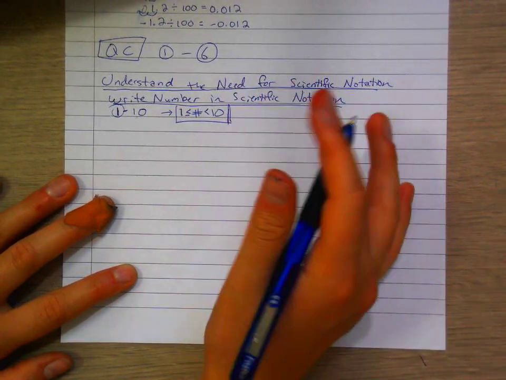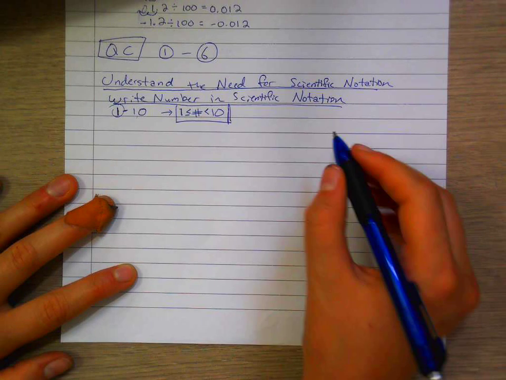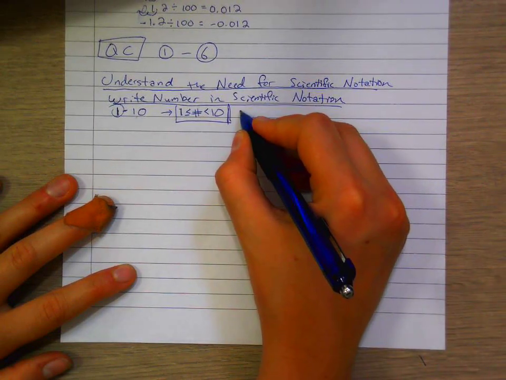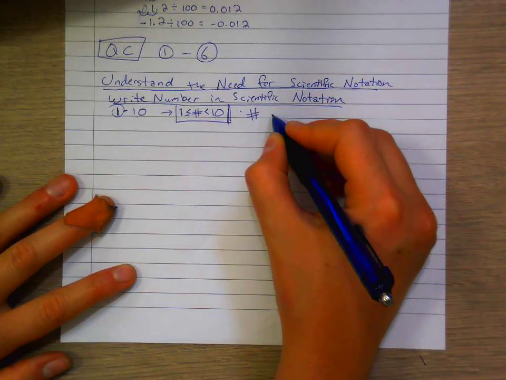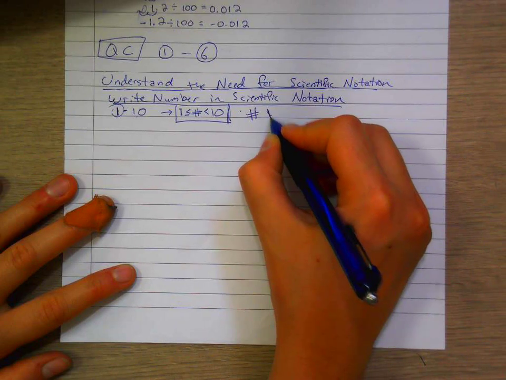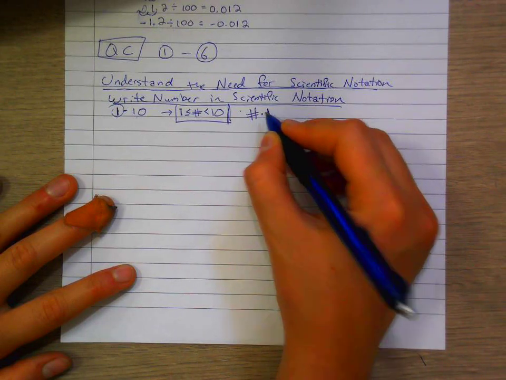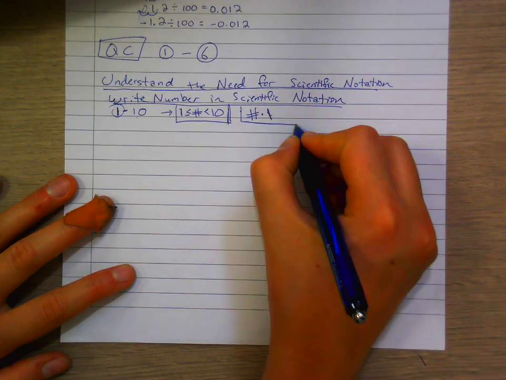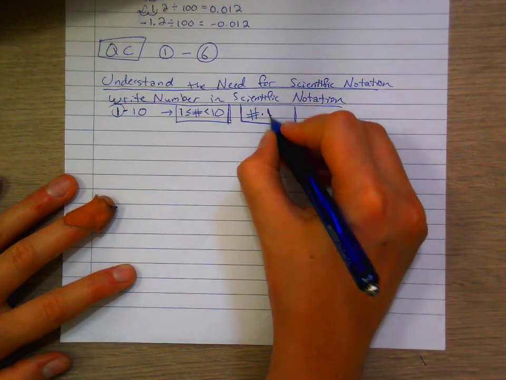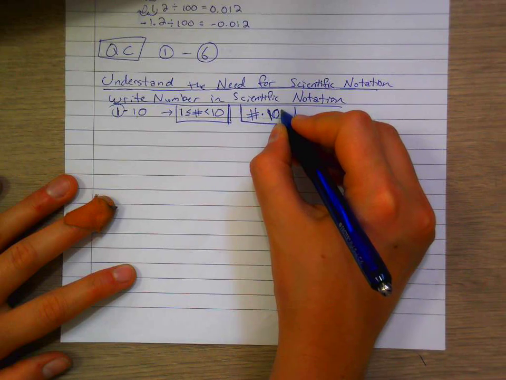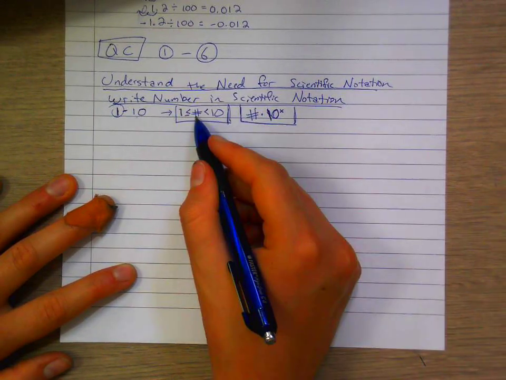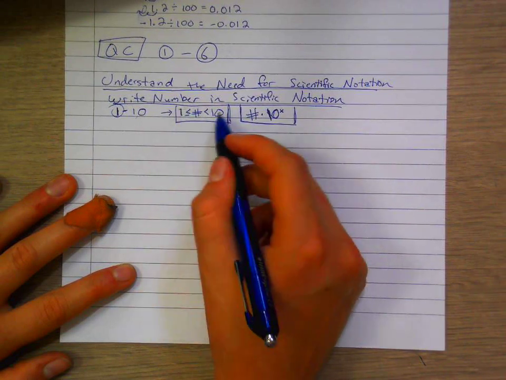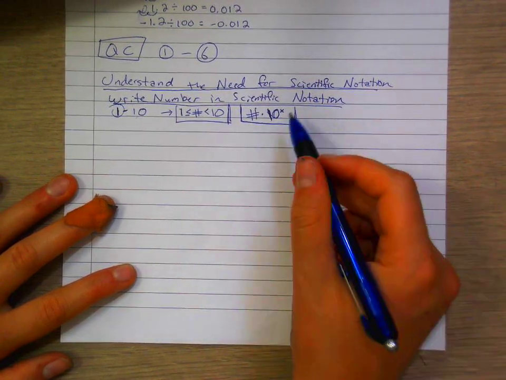And then that would be multiplied by that number. It's going to be multiplied by 10. So you would put a little dot for multiplication, to a power. I'll put x as our power right now. So your number is between these two things, including 1, not including 10, and it's 10 to the power of something that it's multiplied by.